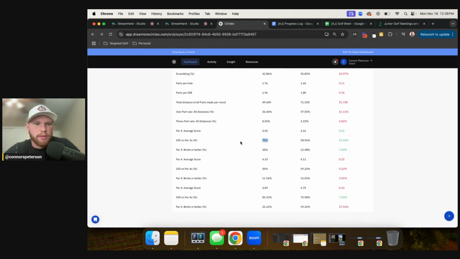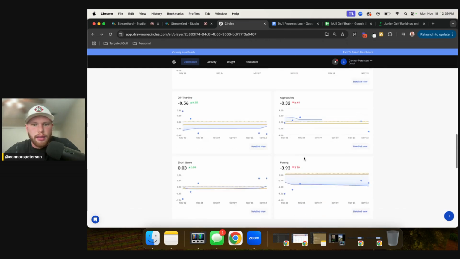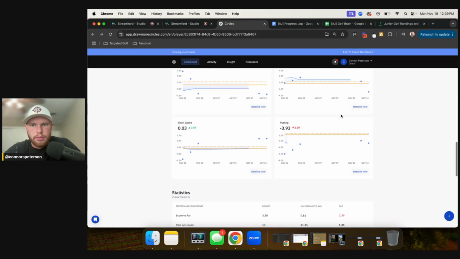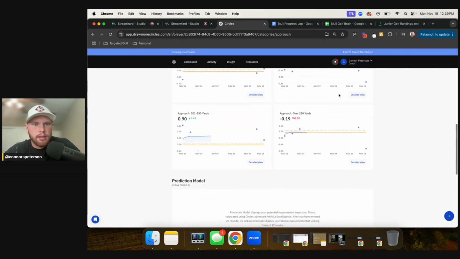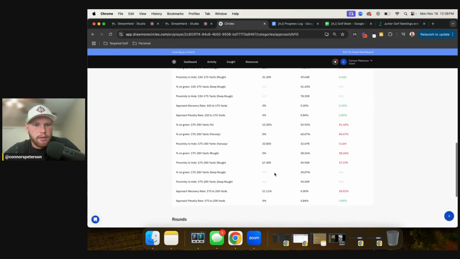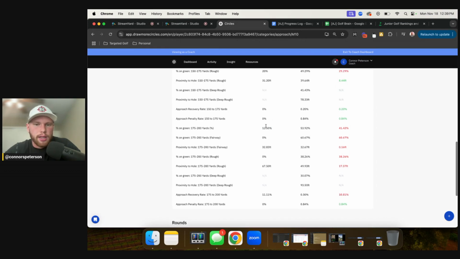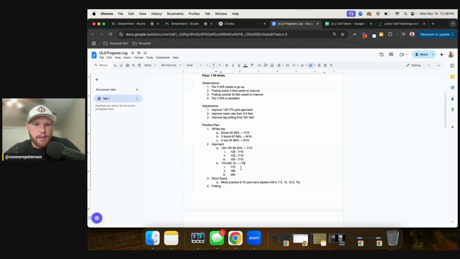The other side of this is, one of my outstanding questions here is, why is par 3 green regulation so high? Because normally I would think that from 175 to 200 yards is going to be our standard par 3. Well, if that was our standard par 3, let's say in an AJGA event, this would be a real problem. These are really going to hurt our scores.